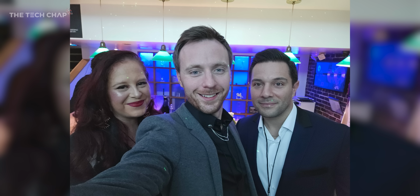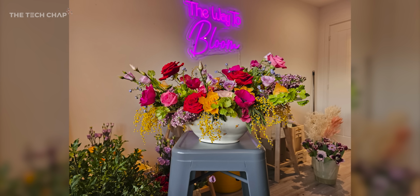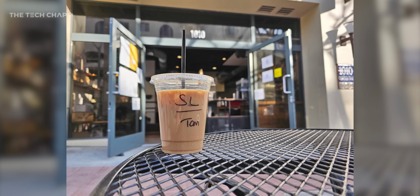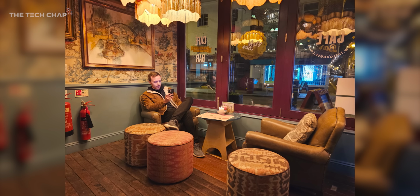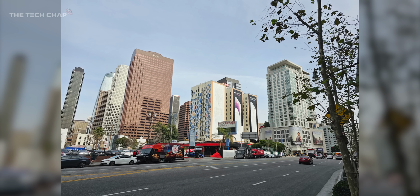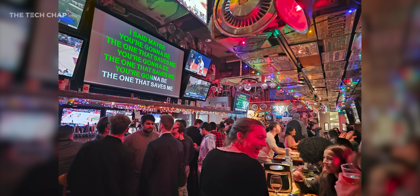Overall though, it is a decent step up in terms of the camera. Probably not enough to make me want to chuck this in the bin or, at least trade in for the S23 Ultra in terms of the camera alone, but it is a more refined camera system. And if you are happy to touch up the odd photo afterwards, you can get some incredible results. Plus, long-range zoom is still best in class. I will definitely revisit this though in my longer term review and see how it stacks up against more of the 2023 competition.